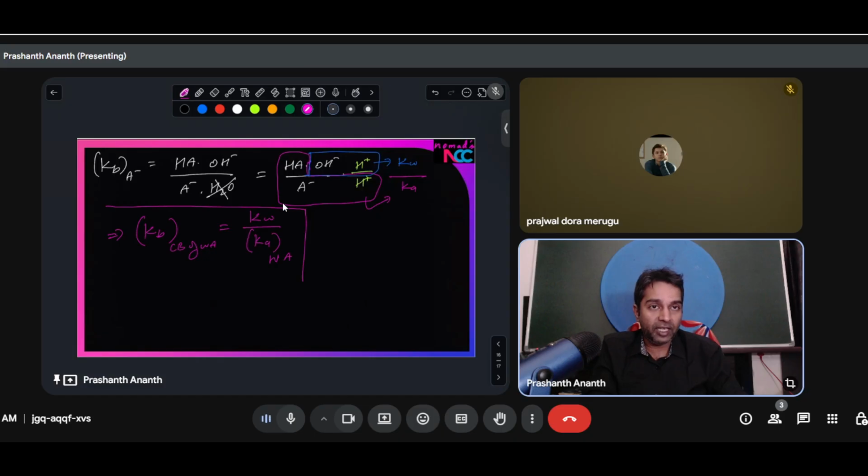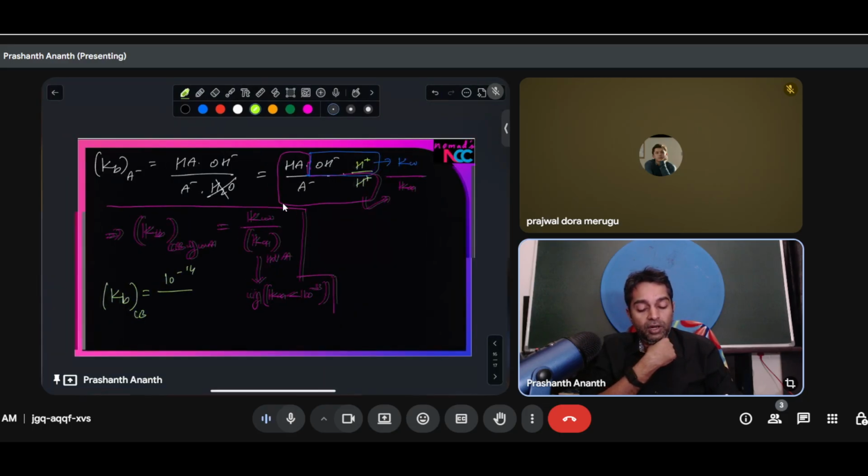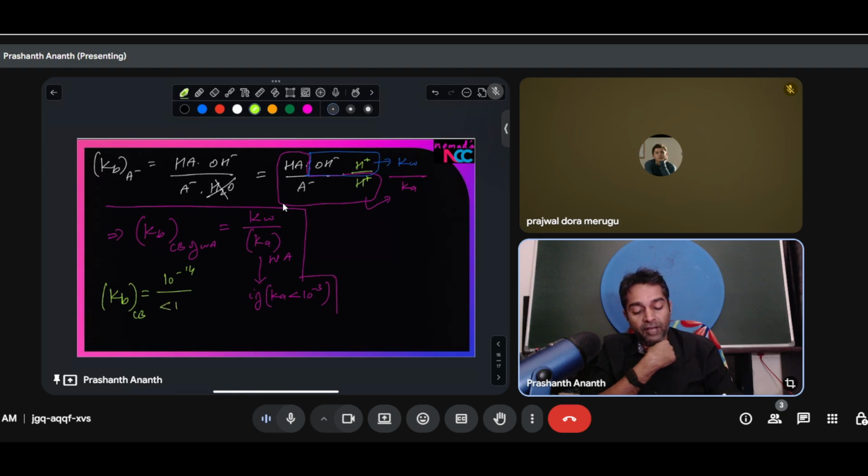For our mathematical expressions, what have we considered? We have considered if Ka is less than 10 power minus 3. That is the mathematical consideration we have done usually. Of course, now there is a different boundary condition which comes in because Kw is 10 power minus 14 over here. So Kb is usually going to be in the bound for the conjugate base. If I am going to be putting it, it will be 10 power minus 14 by something in the range of 10 power minus 3 or lower. So less than 10 power minus 3 is what we have.